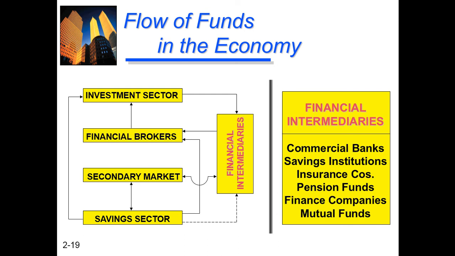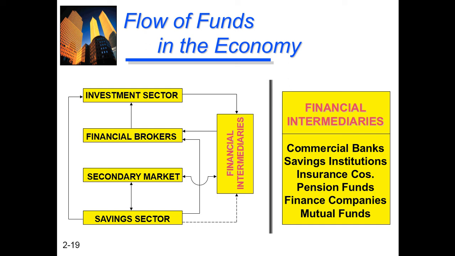Next come the financial intermediaries. Financial intermediaries are also middlemen, but there is a difference between financial intermediaries and financial brokers. Financial brokers deal only in financial instruments such as bonds and stocks, but financial intermediaries are the banks and financial institutions who are not involved in the buying and selling of bonds and financial instruments, but they pool the money from the individuals and then invest in the financial market.